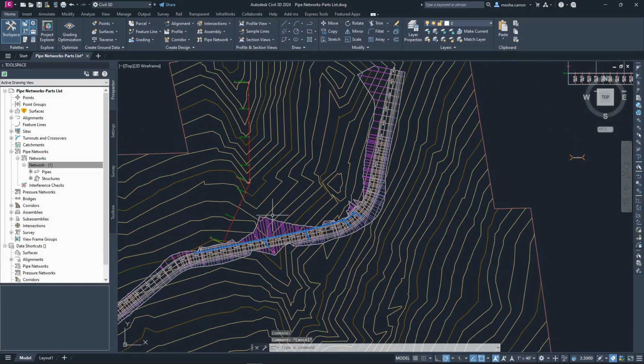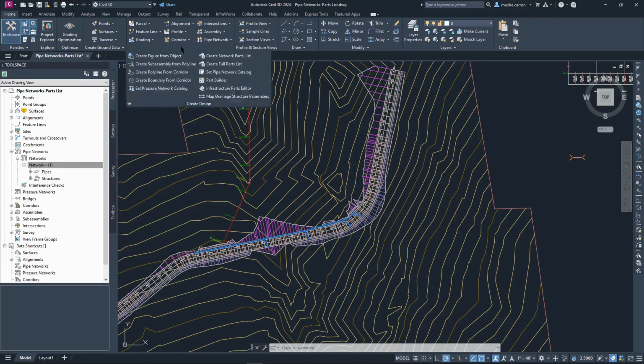But at the beginning of the design, there's a crucial step before a user starts modeling their network, and that is to look at the home ribbon, to expand out Create Design, and to check that the network that they're using is building off of the proper network catalog. If we take a look under the Create Design panel, and just pin it for now, and we hover over it, the description that the help file gives us is that this is the pathway in which the software is pulling your pipes and structure catalog.